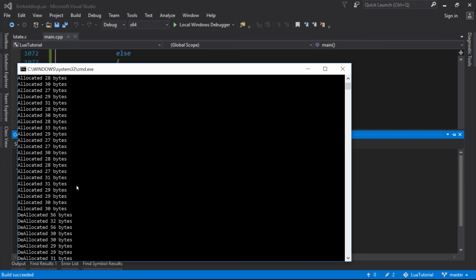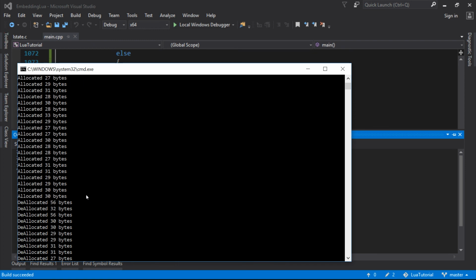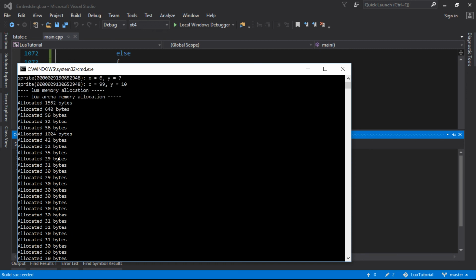And this is not ragging on Lua or anything. This is just going to be the same for any scripting language. It needs memory to work with. So the fact that Lua is giving you the ability to allocate that memory yourself allows you to work around some of the problems that you'll get with scripting languages, where all stuff like this has to happen.